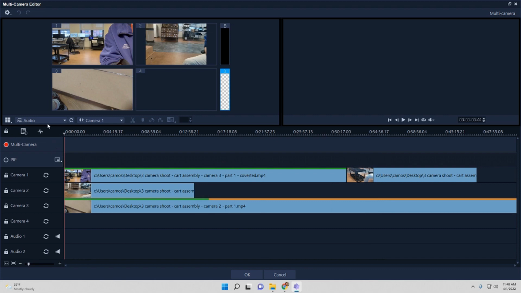All right, and then you can sync your audio. There's different ways to do it. My dates are off on some of my recording devices, so I'm not going to use dates. I'm not going to use markers or selected area. I'm going to try to have the program do it itself. As you can see, it's going to analyze and do it the best it can to synchronize the sound so all the clips link up.